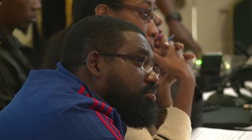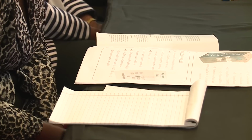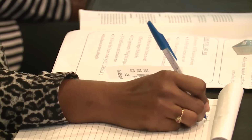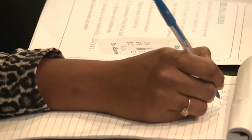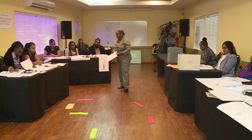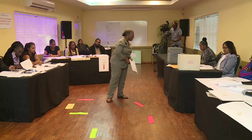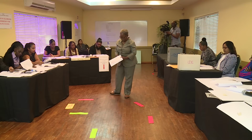What goes into the poll card box? I did a nice little thing, so you only have to open it and read. Poll cards used by persons who voted. Poll cards of persons who refused to vote. Your A120. The revised list of electors used by the officer in charge of the ballot box and poll card box. The revised list of electors used by the two poll clerks, red and green line.